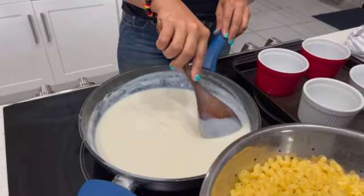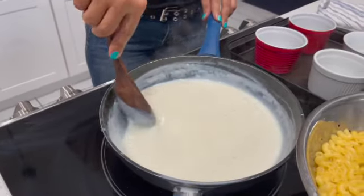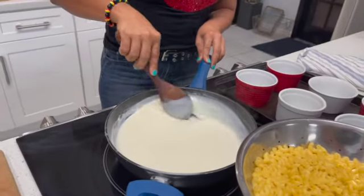Let me share a secret. This is key to any mac and cheese. You want a creamy mac?